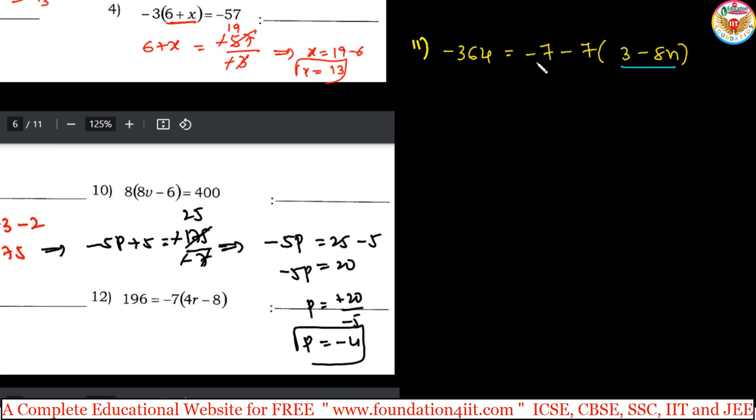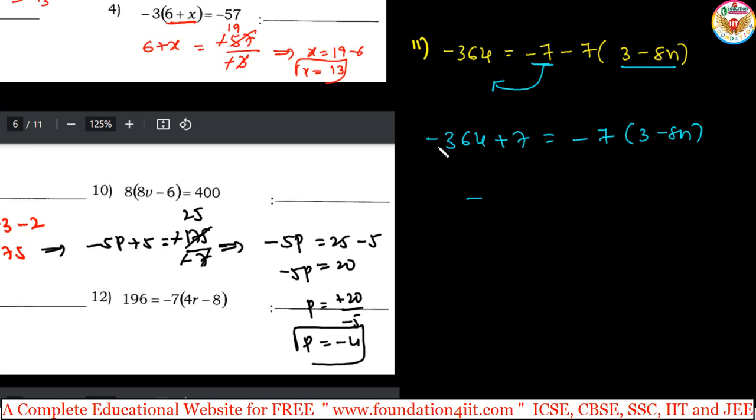Just first take this part to this side, because minus 7 is separate. It's not multiplying or dividing with anything. Minus of 7 is multiplying this bracket again. So first, take the other term. That means minus 364 plus 7. The remaining I write as is, 3 minus 8n. First step is clear, right? Minus 7 became plus 7 on this side. Okay, now we can subtract minus 364 and 7.